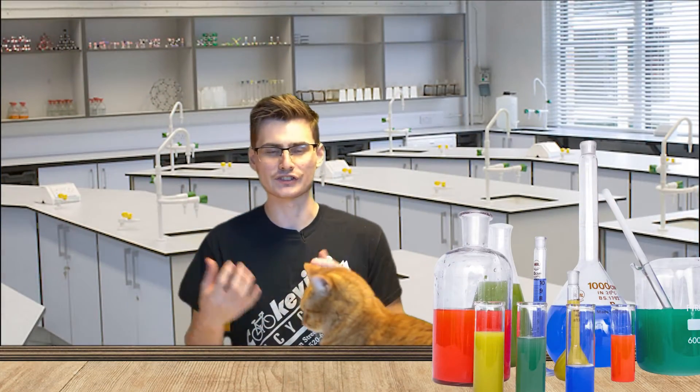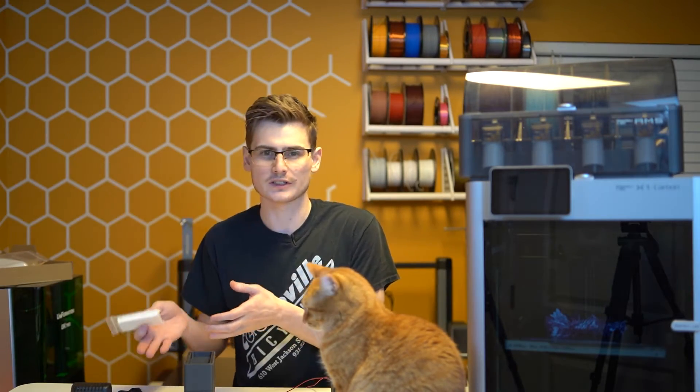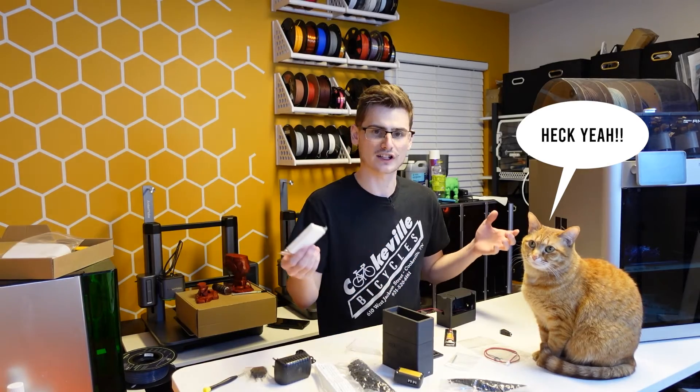I am not a scientist and I don't really understand all the science behind active acid-free carbon or HEPA filters. I know the carbon is going to remove some scent and I think the HEPA filter is what's actually pulling the particulates out of the air — but please don't trust me on that. I'm just some dude that enjoys 3D printing and thinks this stuff is cool.